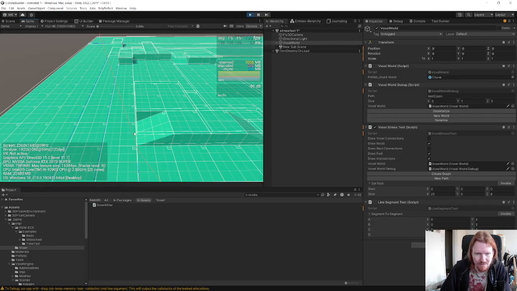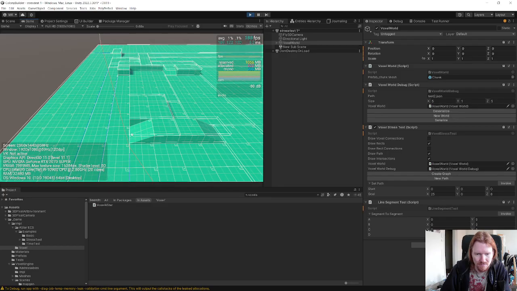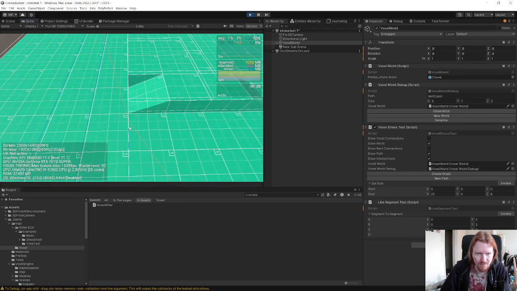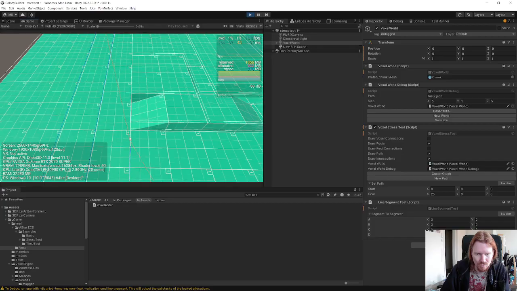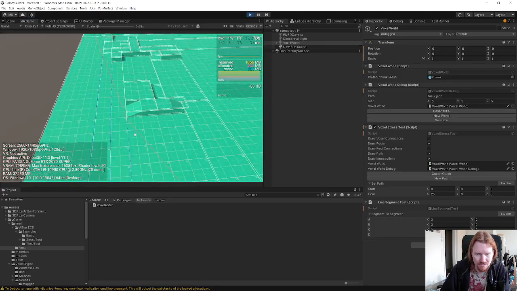I think we have to make sure that this angle right here is not too acute. I think it should be at most 45 degrees.